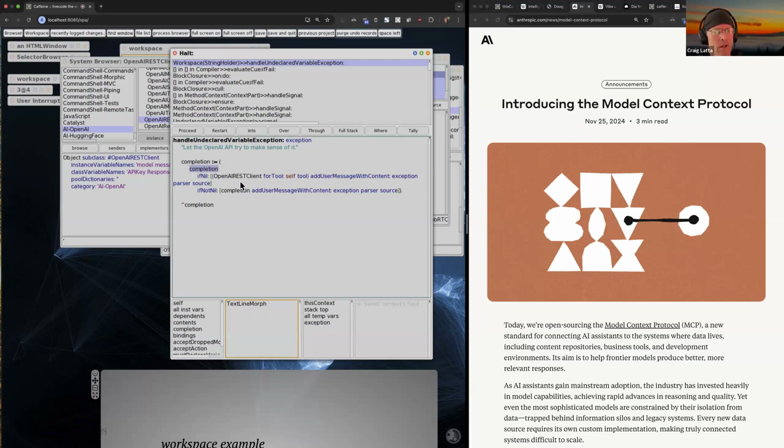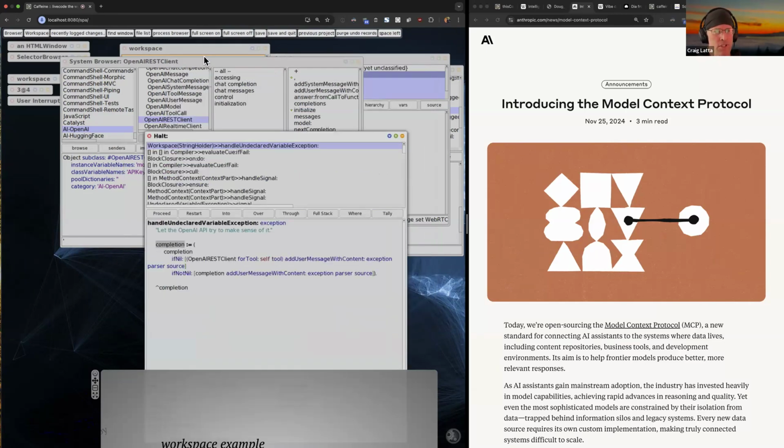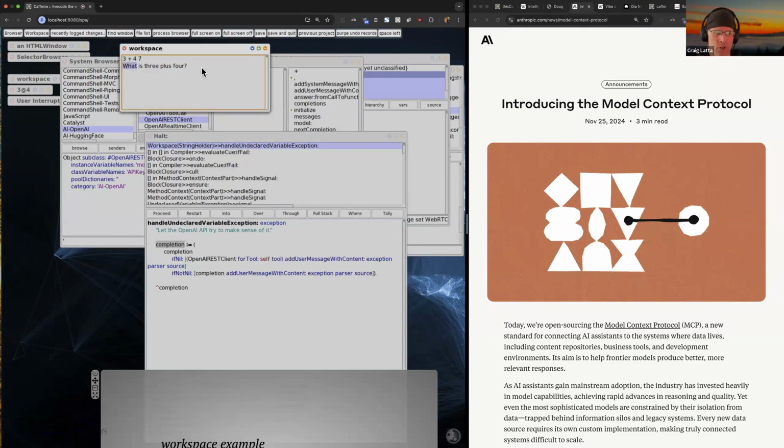So going back to this demo, maybe the last thing I'll mention, just for time, about this baby framework that I'm debugging into existence is that the goal here is to come up with a completion, which is that answer you saw before, where it's 3 + 4 = 7. The model for this user interface component, in this case the workspace, holds on to the last completion that it got.